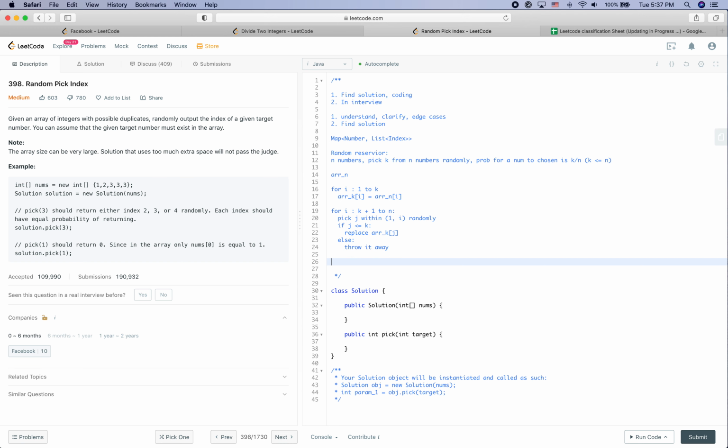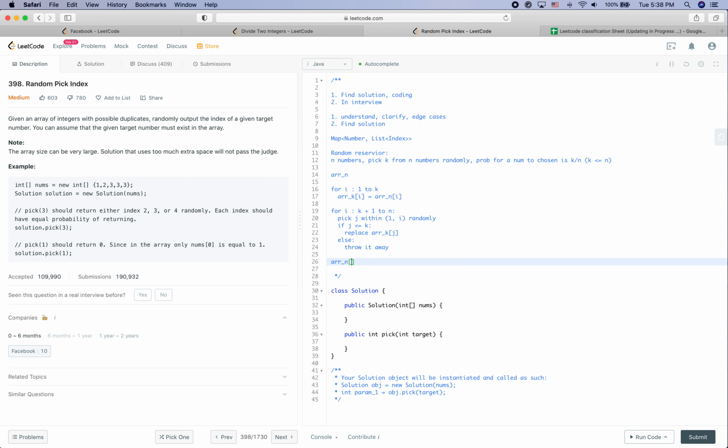The reason why each number has an equal probability to be chosen is as follows.